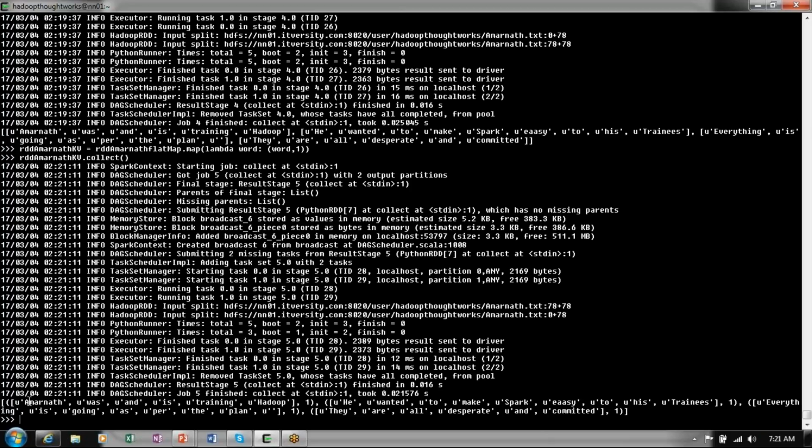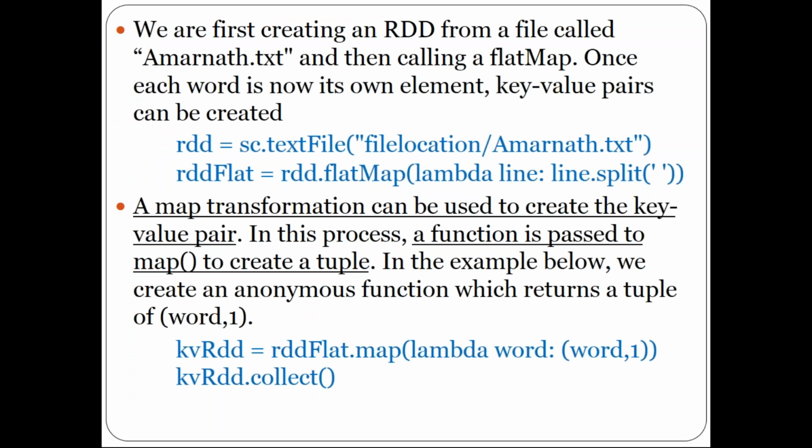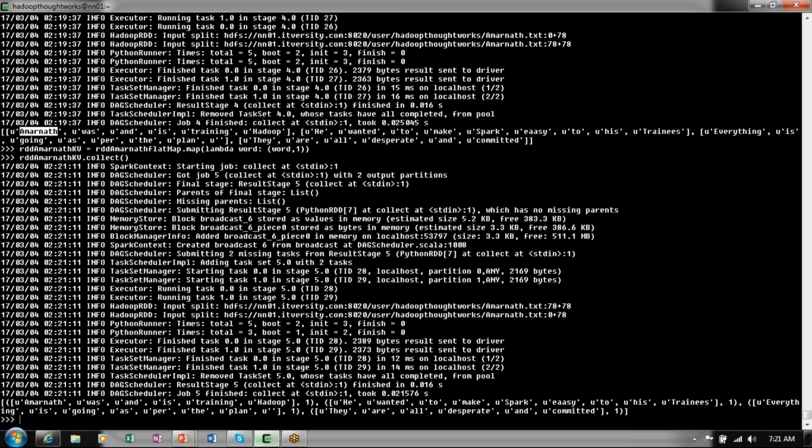So this is your key, this is your value, this is your key, this is your value. One thing I don't understand here is that every word should be 1. That's what my understanding is. We didn't use flatMap; we applied a map function rather than flatMap before. Yeah, perfect. That's the reason.